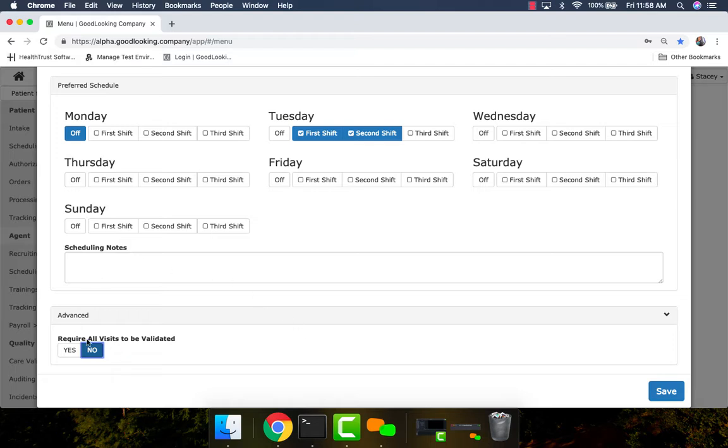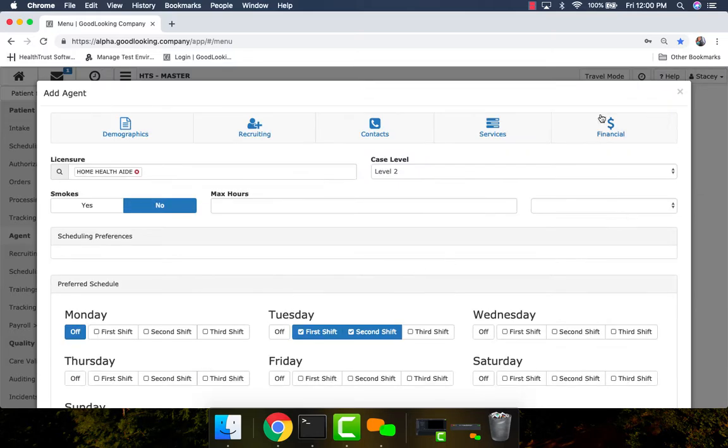This allows you to set all of an employee's visits to go into care validation, typically used for new hires. So if we want to send all of our new hires' documentation to be reviewed before it can be included on a bill or a claim, we could just go in and turn this setting on, and then regardless of the payer or service setting, all of this clinician's documents will automatically go into care validation.